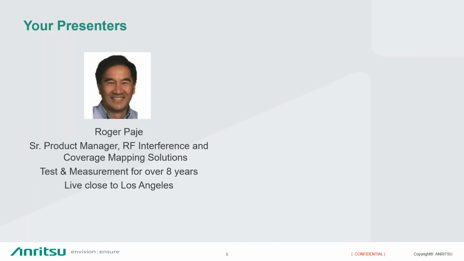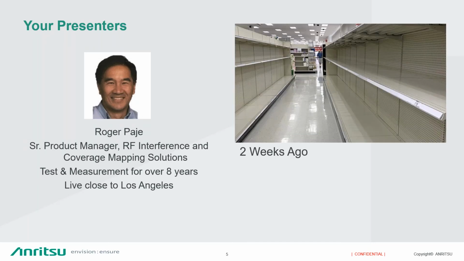And just to lighten things up a little bit, during this lockdown 2 weeks ago, I'm going to ask: this is an aisle in my grocery store. What do you think should be stocked here? Let me see if I can see that. Yeah, this is the toilet paper aisle, and that was 2 weeks ago. And so during this pandemic, I always think these things are so funny, how people react.